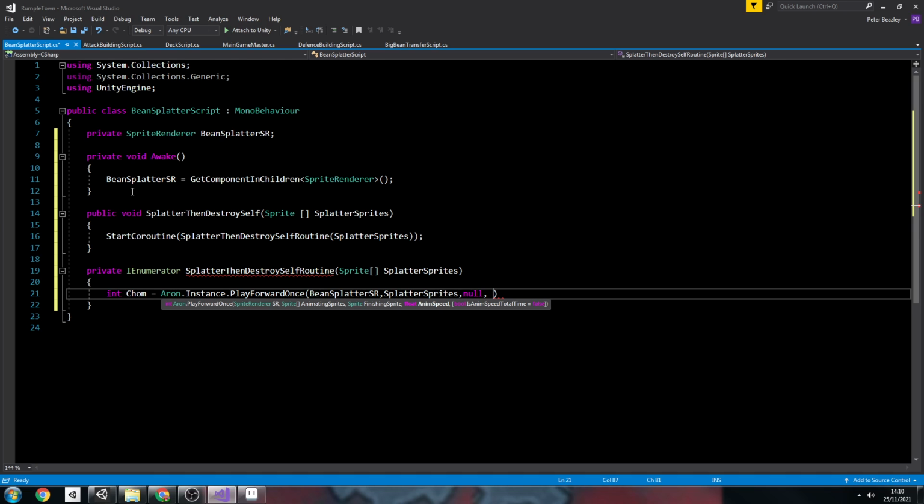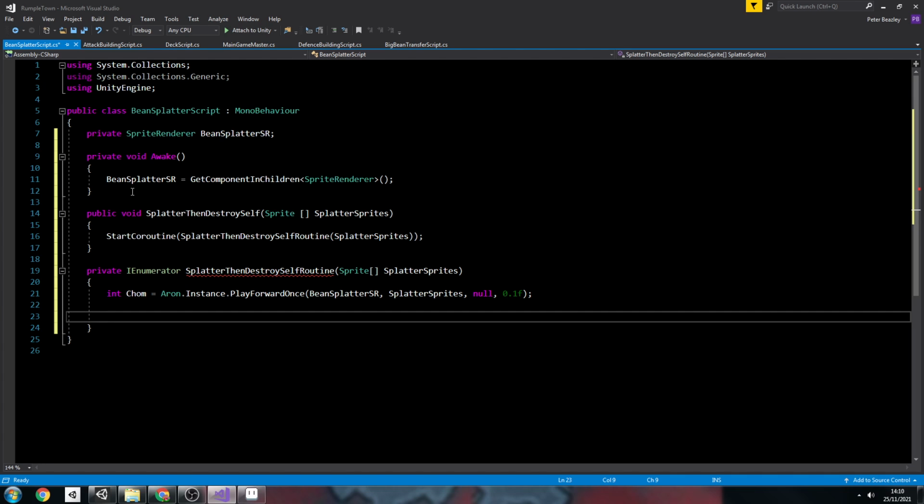And in Sprite, let's just try 0.1f. Yep, that's fine. Now, at the moment, I'm still trying to work out how we can actually give it the splatter sprites, but we'll come to that, that's fine.